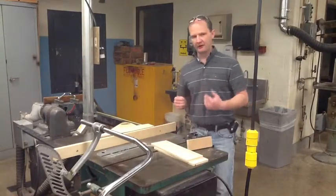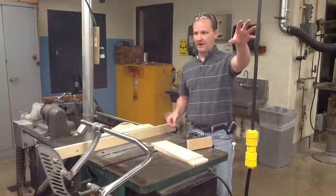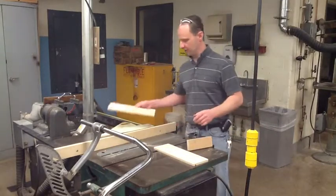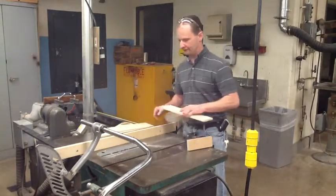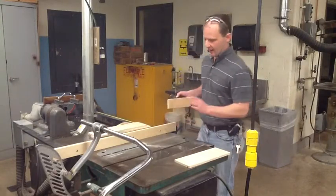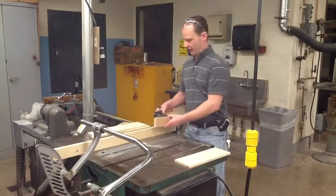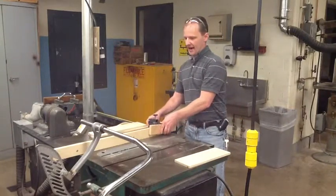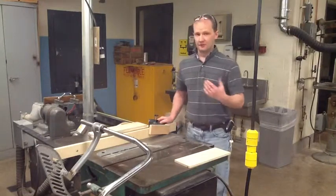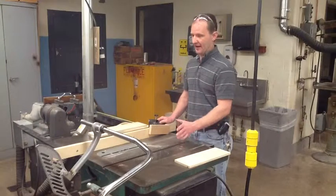The two ways that we can do this is we can do it by the table saw or the panel router, which I will show you later on here. I'm going to show you both methods. So we'll just take one piece. Now, in order to do that, I need to use the miter gauge, which will be on the opposite side of the blade from the fence, which is unsafe to be using the fence with the miter gauge in that case.